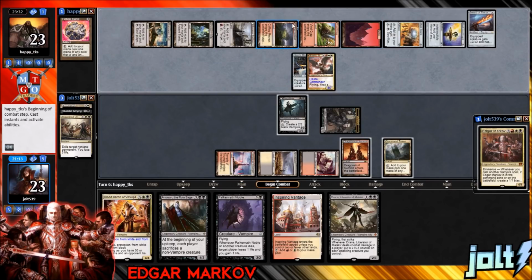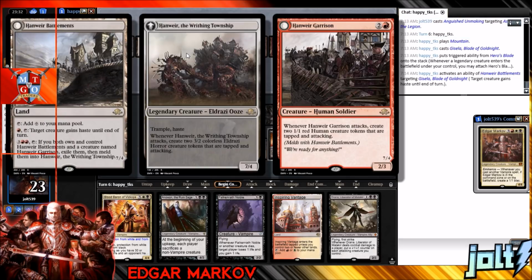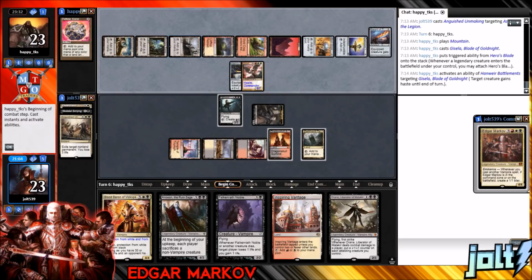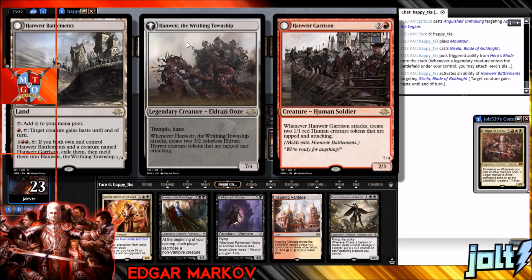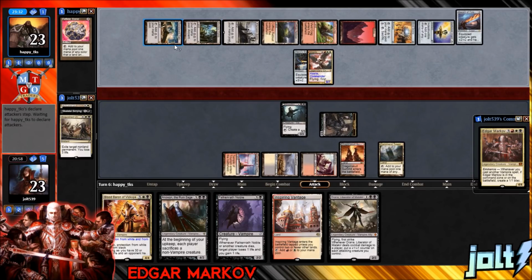And then what was the battlements? It was exit. Oh, activates the ability. Target creature. Oh, it gains haste. Okay, there we go. Man, I did not know what happened. Okay. All right, so they're swinging in.